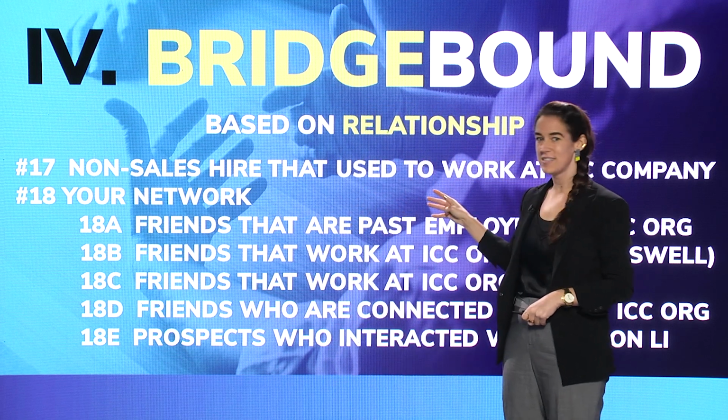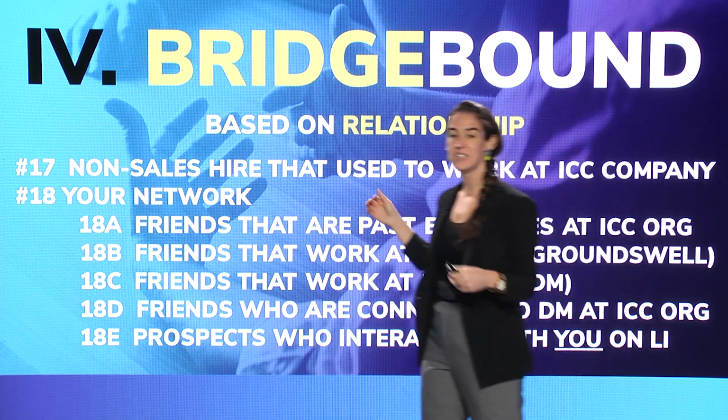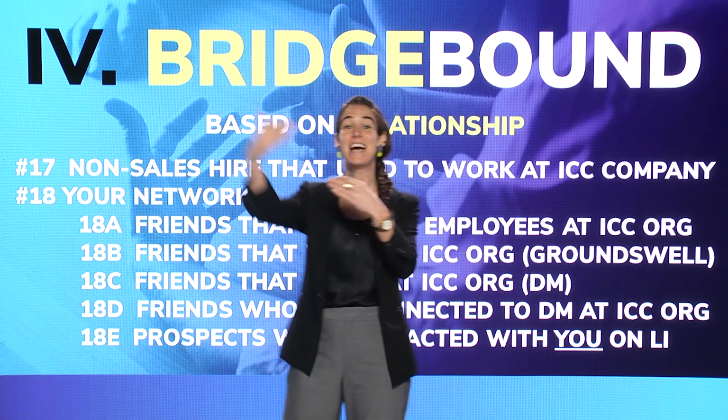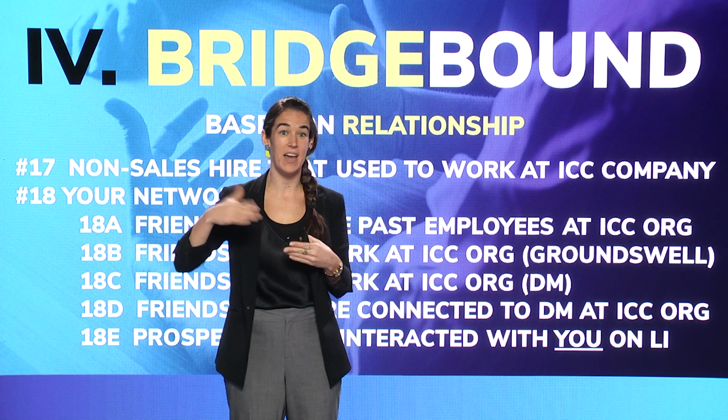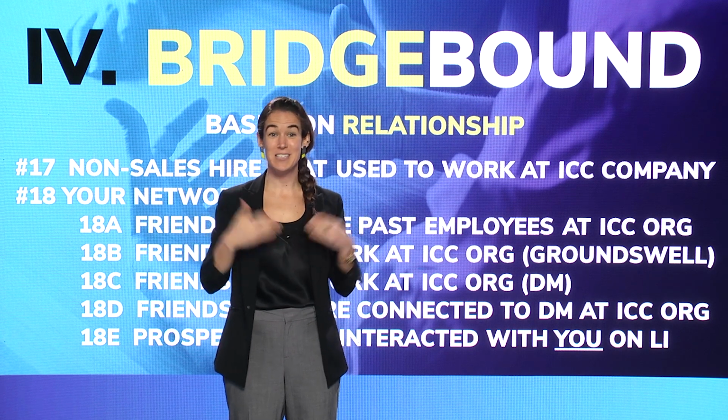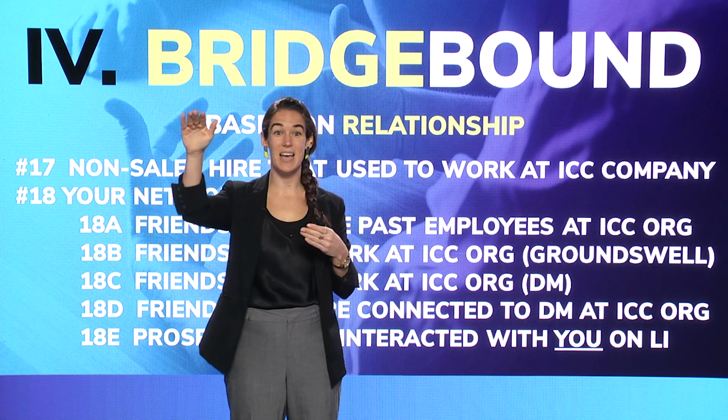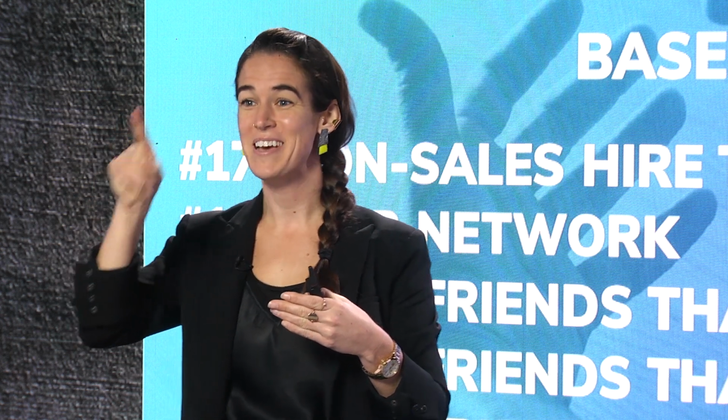The fourth case scenario, which is 18D, is friends that you have that are connected to the decision maker over at Twilio. So let's say I have a friend at an org that you want to sell into. So let's stick with Twilio. Let's say I want to sell into Allison Welch. She's a VP of Engineering Sales, and shout out Allison if you're watching this. She's absolutely lethal and amazing, one of the smartest people I've come across in the industry.